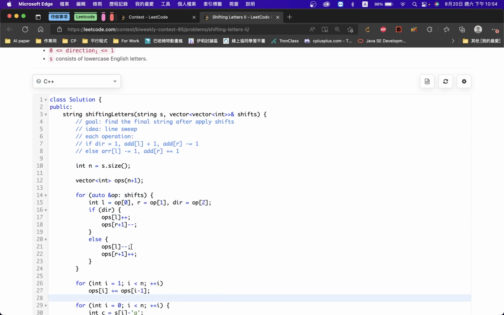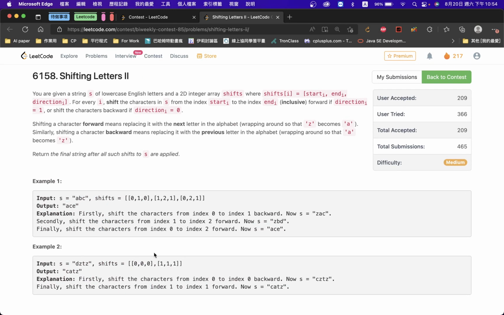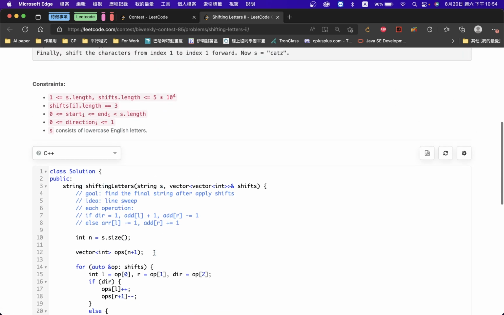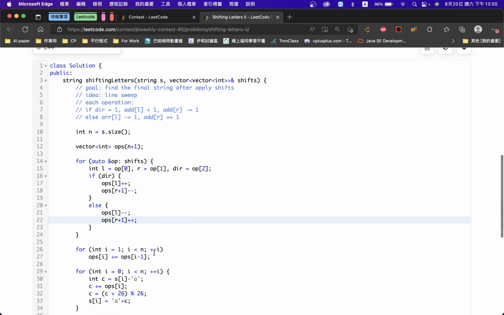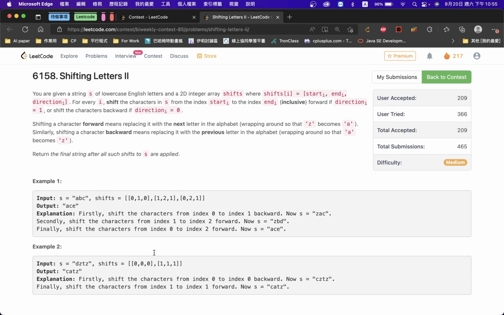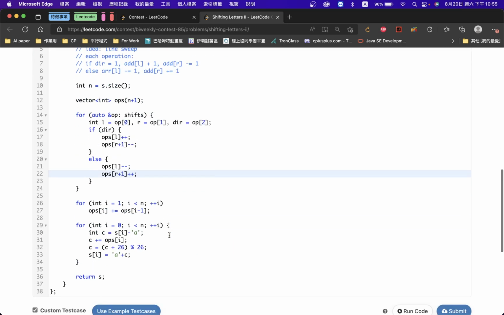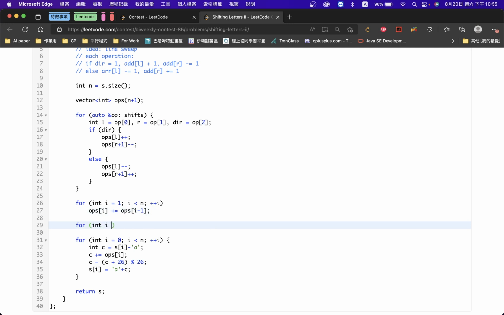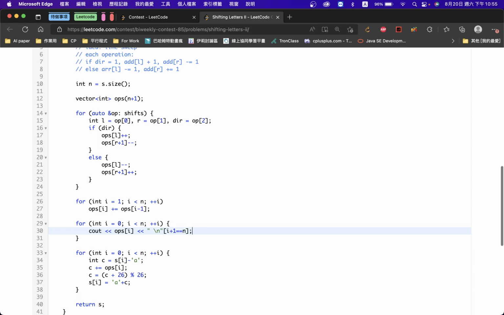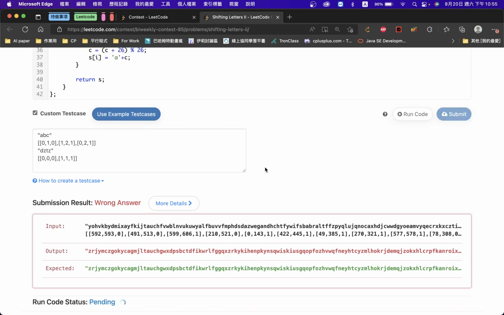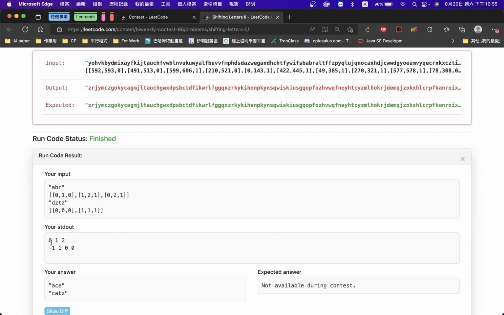Backward is -1. Want to see what the final operations are.